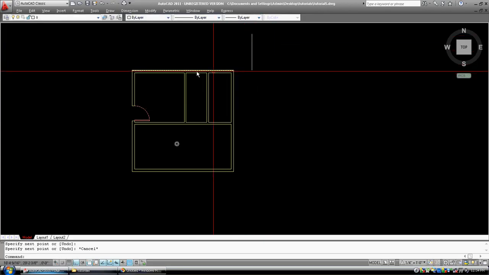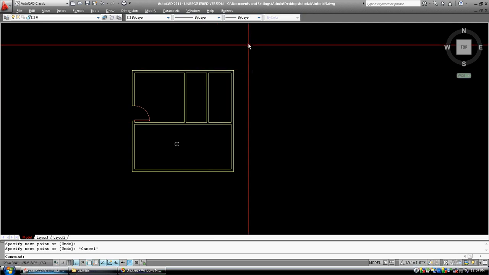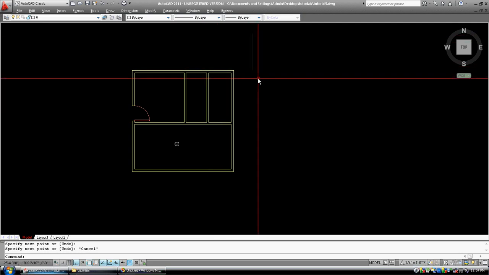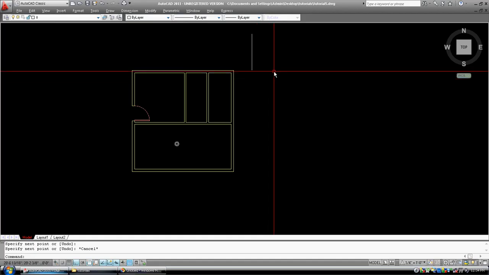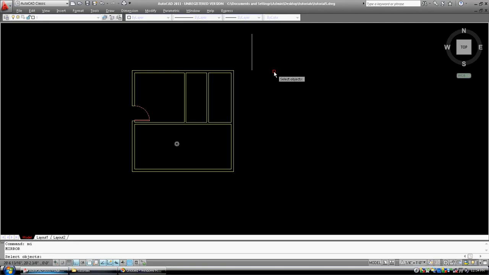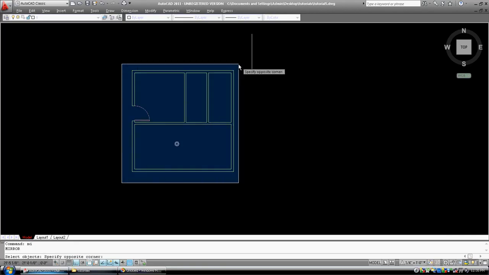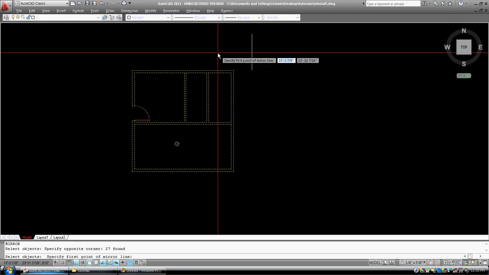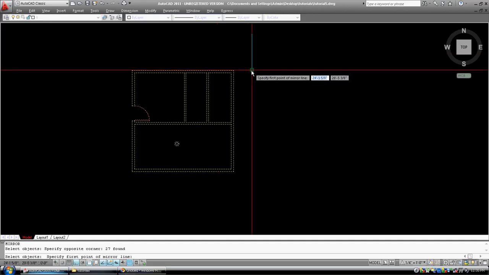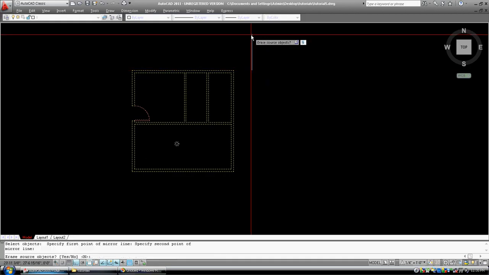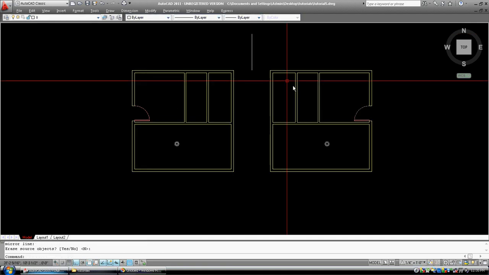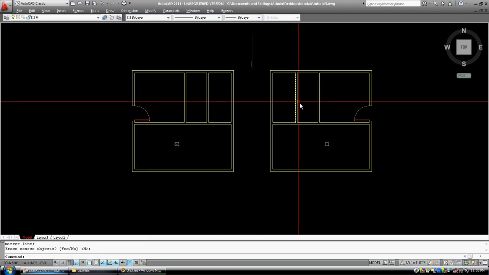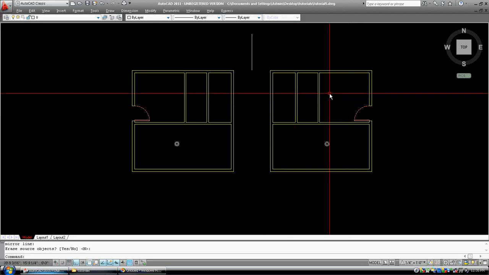So what I'm going to do is mirror this whole house using this white line as the axis of my mirror. Get into the mirror command, MI. I'm going to select all of these objects, press spacebar or enter. It's asking me for the first point of my mirror line. I'm just going to pick down here, and for the second point, I'm just going to pick up here. Then I press enter or spacebar. You can see I have a copy of this whole house, only it's going in the other direction.